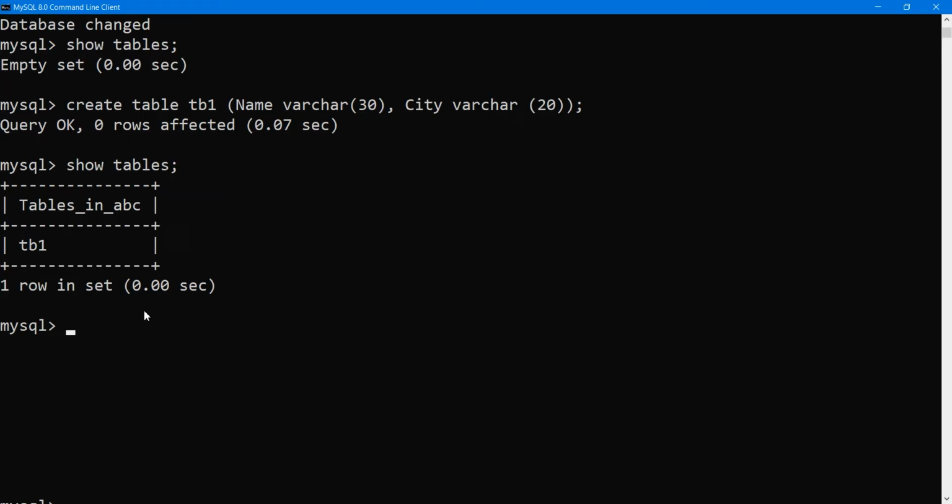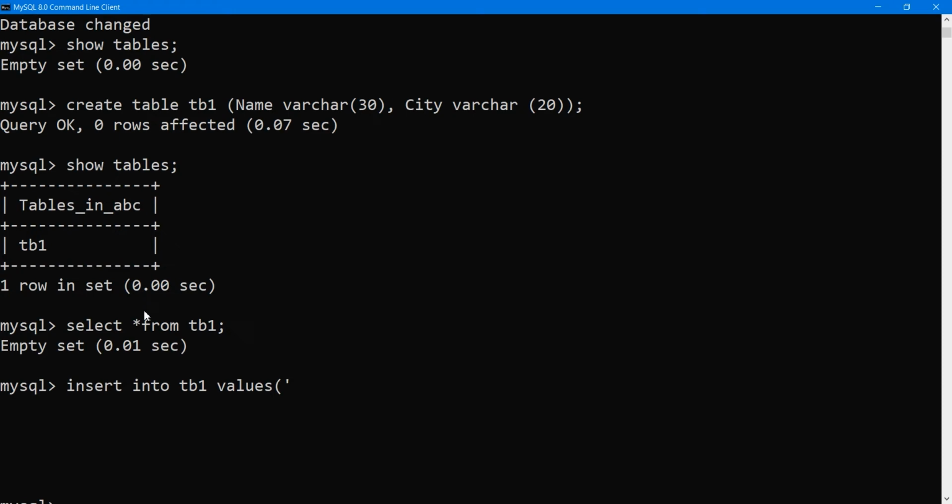To see the contents of the table, we can use select asterisk from table name, which is TB1 in this case. There are no entries since we haven't added any entries. So we'll now add entries or data into our table using insert into table name TB1 values.